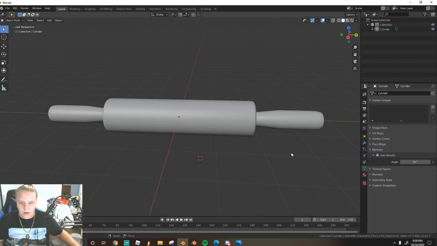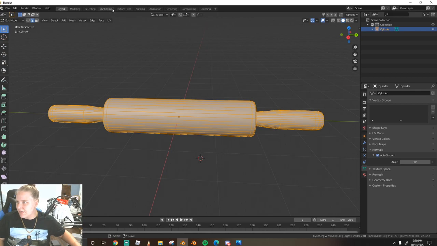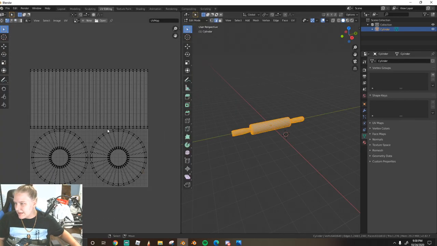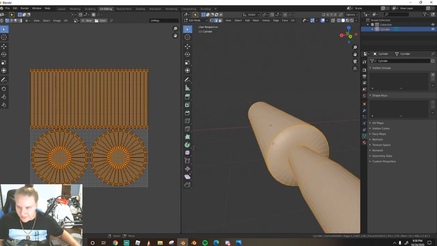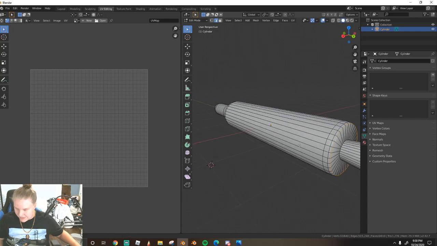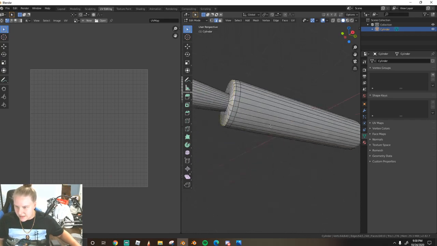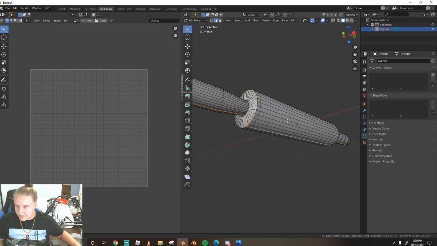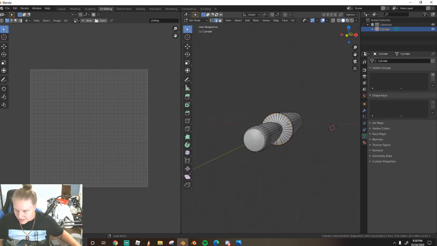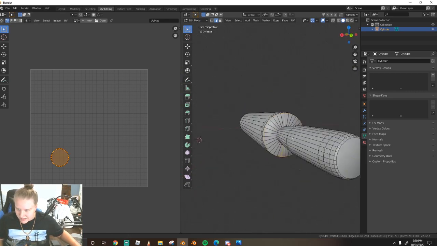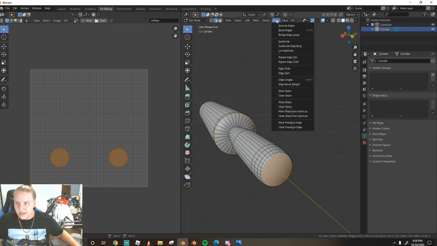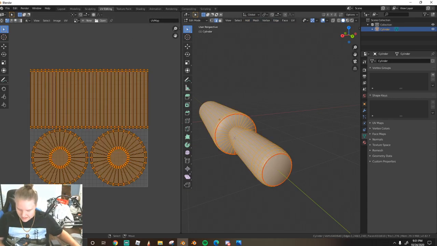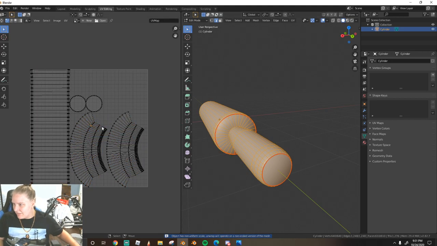Okay. Now we're going to select the mesh and we're going to go to UV editing. You guys can see it unwrapped itself here, and honestly we can unwrap it a little bit better. So I'm going to mark a couple of these edges and then put a little seam on the bottom. Maybe mark here and then here, just to get some better faces to work with when we unwrap. Let's go to edge and then mark seam. And now if we unwrap, it unwraps a little bit better.